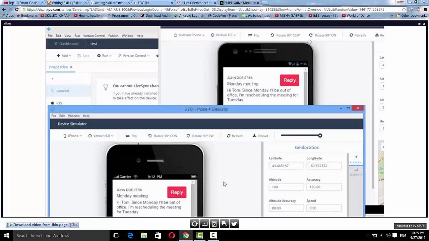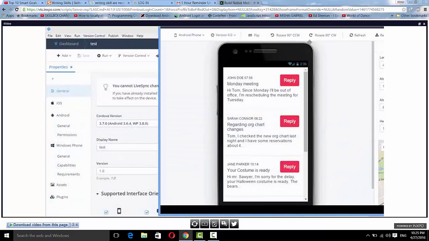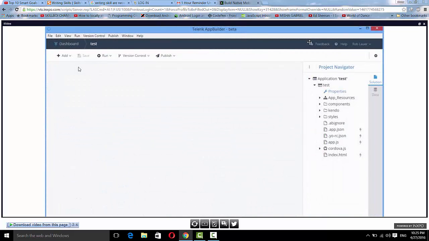Alright, so next up are our companion apps. And if you're not familiar with the Telerik Platform companion apps, they're available for iOS, Android, and Windows Phone and let you deploy your app to your device quickly and without dealing with the provisioning madness of iOS. Now let me close up my windows here. We've made some big changes to our companion apps that I want to show off quickly. Let me get my companion app running here and share my iPhone screen again.